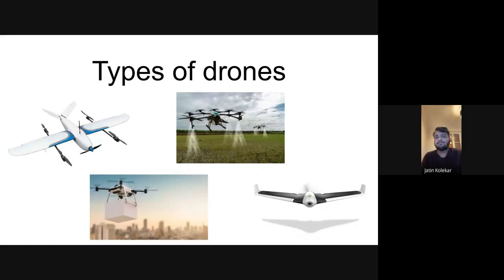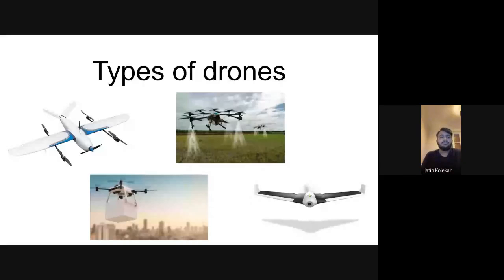Then the second example is these big-size drones with special abilities on them. For example, here you can see this drone has a water tank attached to it below, and then you have the pipeline which sends the water over, and you can use it for different kinds of things. There are companies that use this kind of drone to clean solar panels. There are also companies in the world that use it for agriculture.